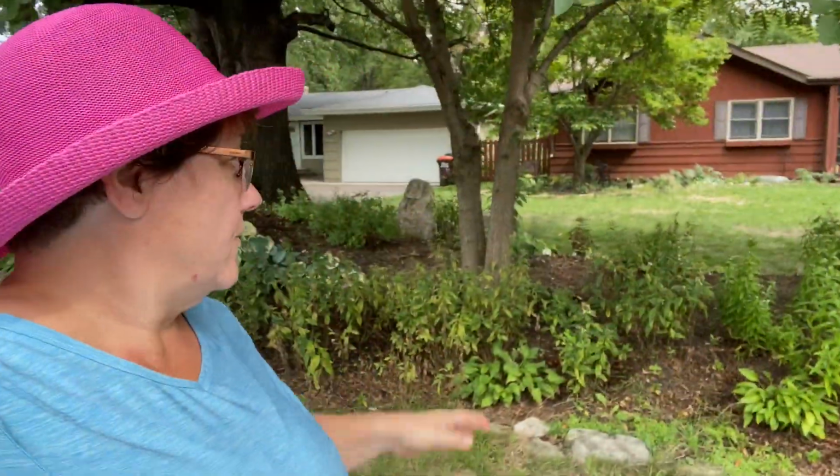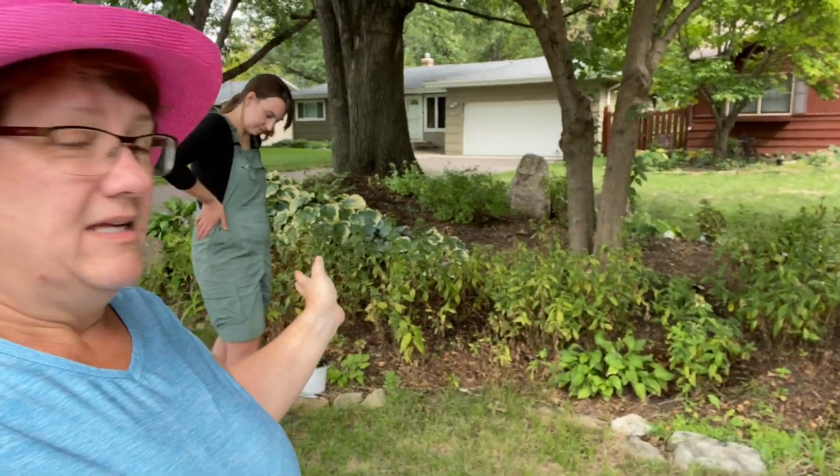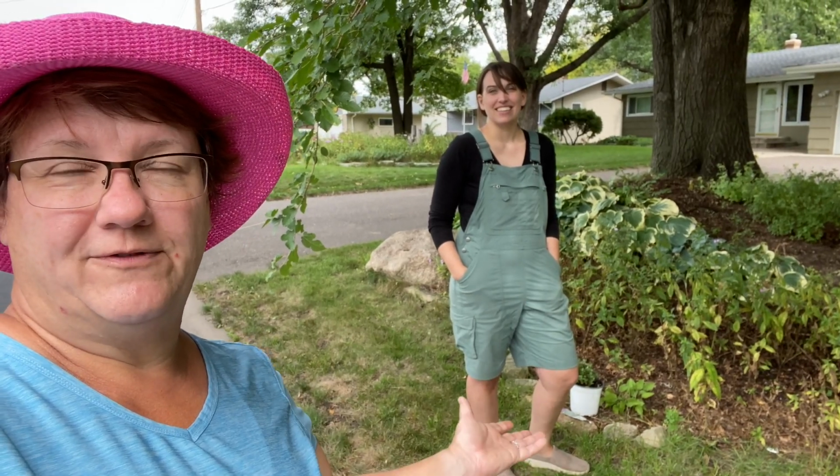All right. So we have, as you can see, quite a few perennials to just go around and pop into the ground where we've placed them, where Beth has put them where she wants them. And we might do a little weeding here and there, but actually things are looking pretty good. Just general garden maintenance, but a fun day in the garden on a beautiful fall day. So let's get after it.